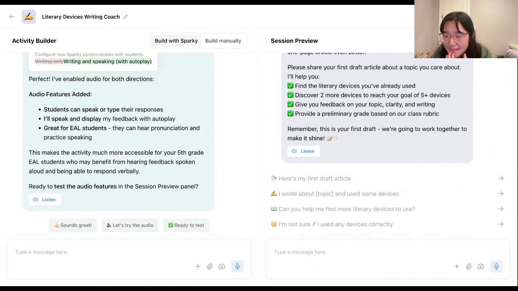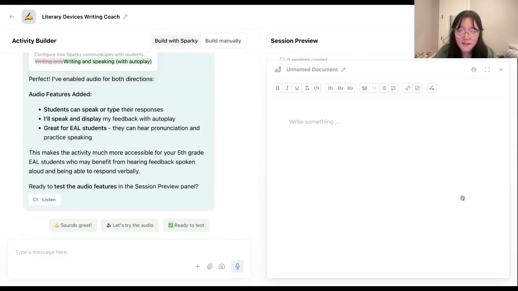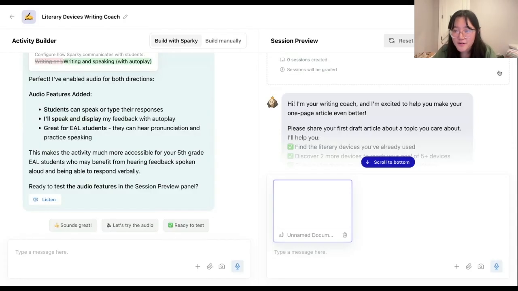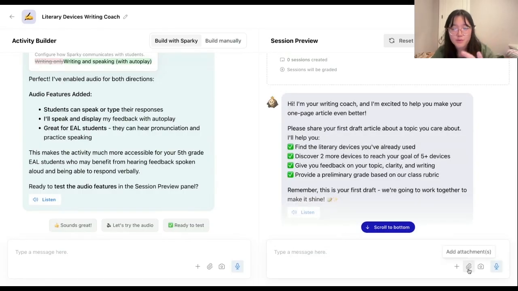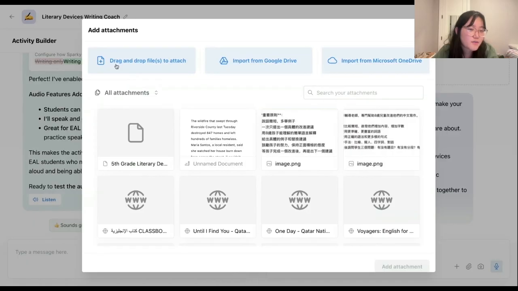Yeah. And then Louise is asking, how do students upload their writing? Can they upload a file or do they have to write their stories in Flint? I think I have this in the future section later, but happy to cover it now. I've seen a bunch of different ways that students put in their writing. Of course, you just type it in the box here, but also if they click the plus icon, they can add a document, and then in here they can type anything. I'll show you how this document has additional features too, but that's one way. It works like a built-in Google Doc or Word doc almost. But they can also attach their writing, either from their current device, or by importing from Google Drive or Microsoft OneDrive.